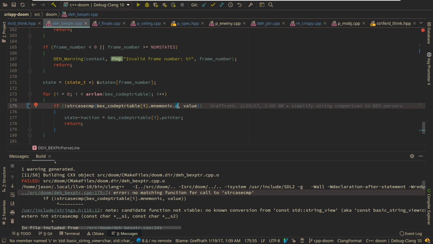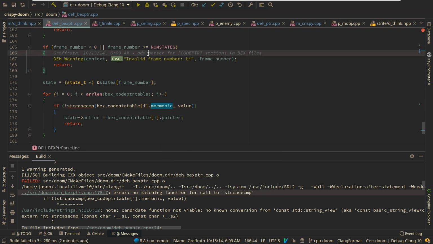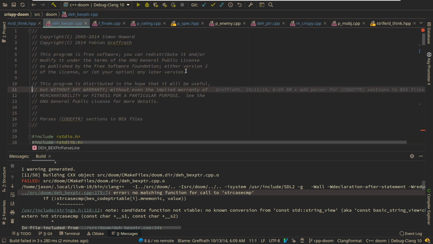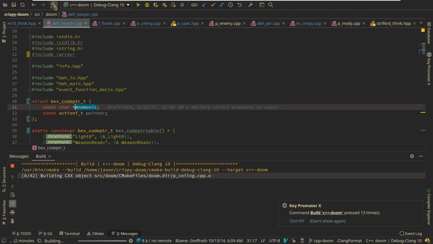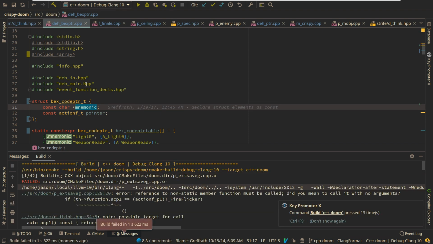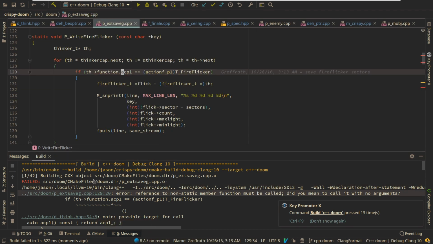No, that's right. This is not guaranteed to be a null terminated string in here because I made it a string view. Let's get rid of the string view so that we don't get too distracted with too many things at once. I'm just going to put this back to a const char star for right now. That'll be something for the future. For whoever asked if it's compiling, yes, we do have it compiling and running, but we are doing some betterification of the code as much as we can.